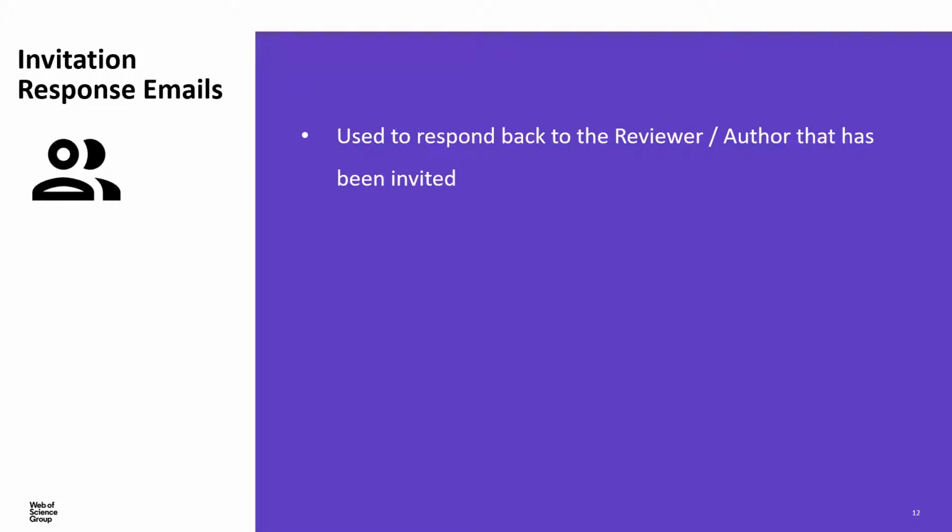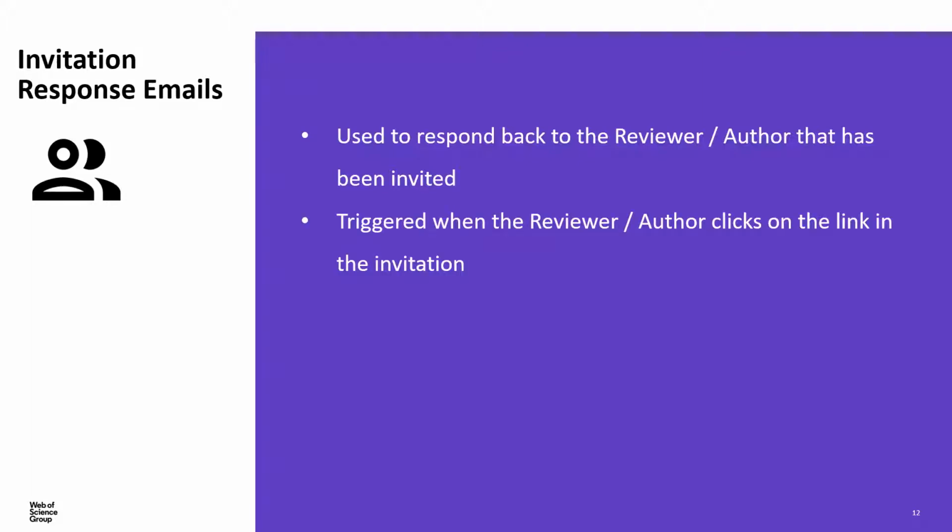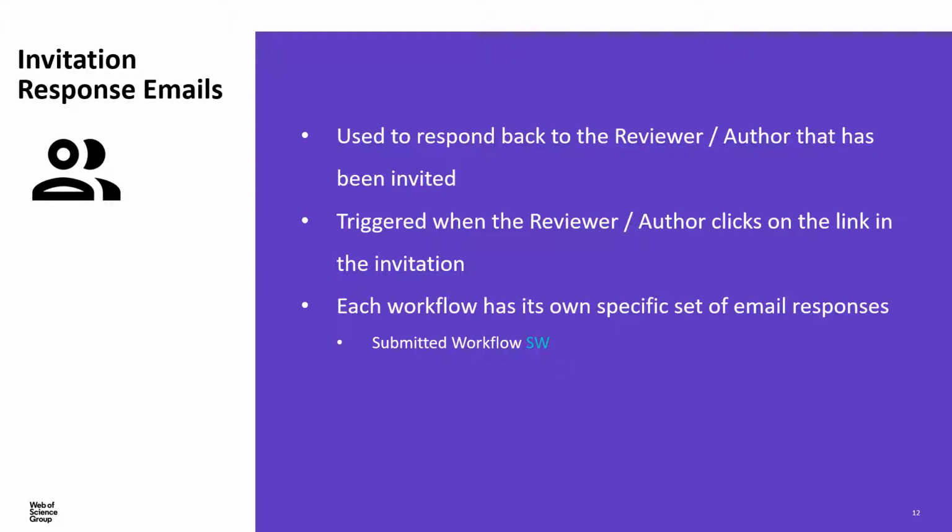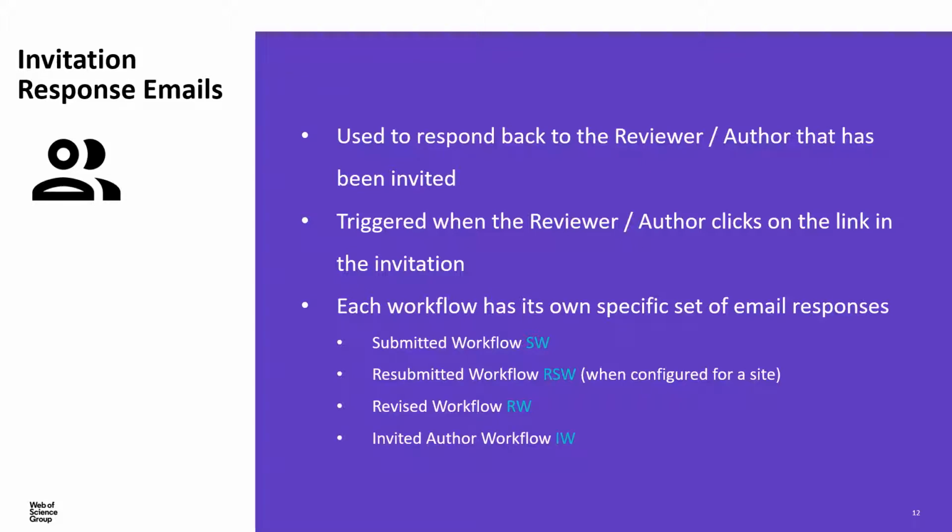Invitation response emails are used to respond back to a reviewer or author that has been invited. They are triggered when a reviewer or author clicks on the link in the invitation. Each workflow, again, has its own specific set of email responses. Submitted workflow, SW, resubmitted, RSW, when configured, revised workflow, RW, and invited author, IW.